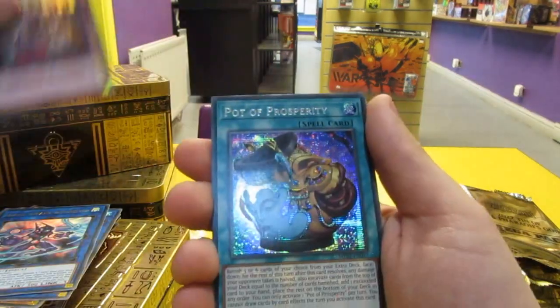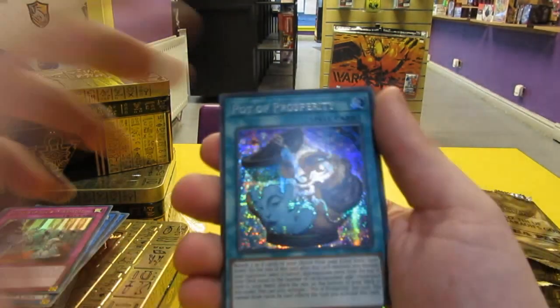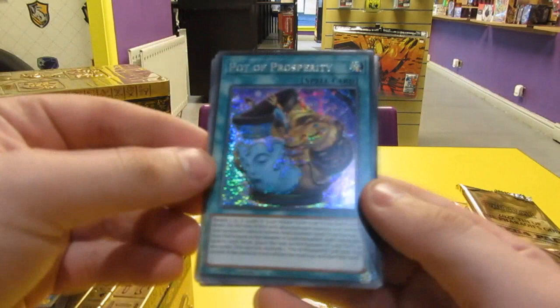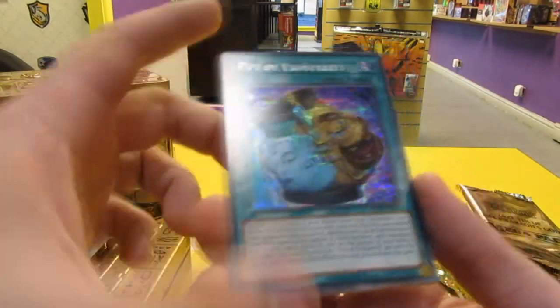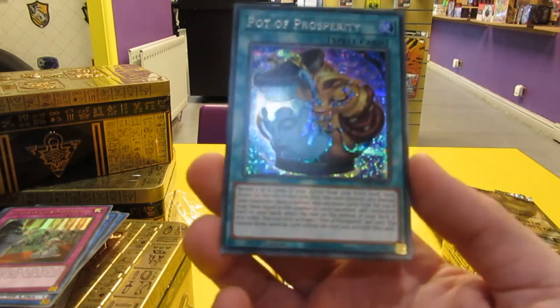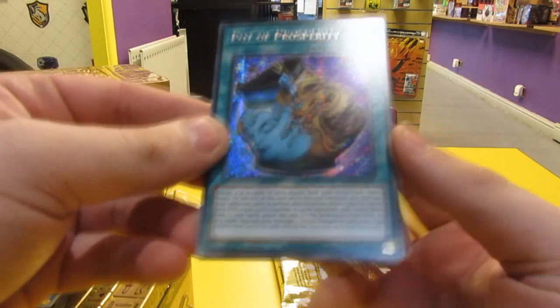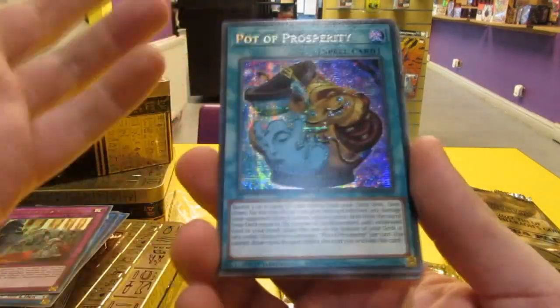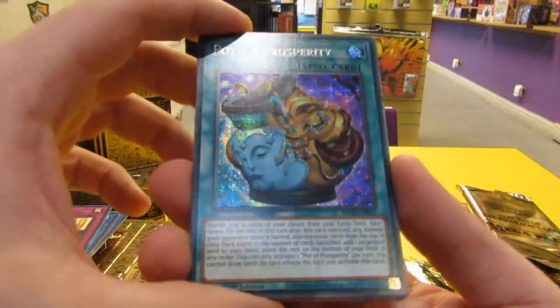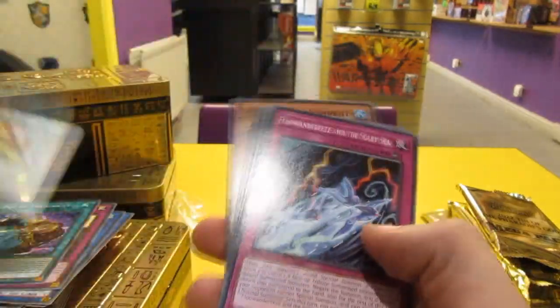Dramatica Genesis. Oh my god, we got Prosperity! Still good card. Oh my god, you gotta be freaking kidding me! We get the best card in the set! That is insane, ladies and gentlemen, I can't believe it! Hey, I told you to pull a good card! Oh my god, we got the best card in the set, ladies and gentlemen! Oh my god! Let's freaking go!